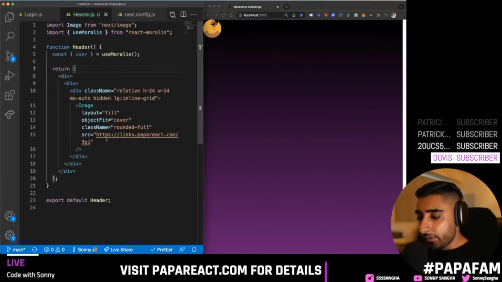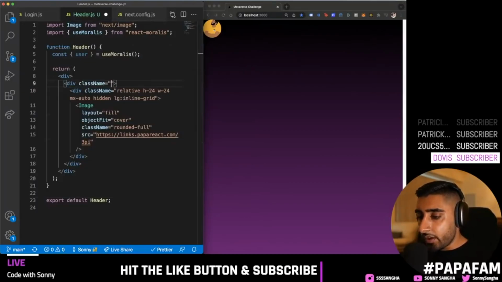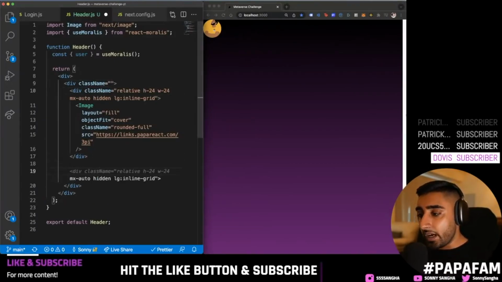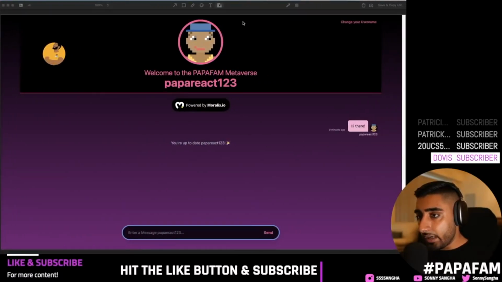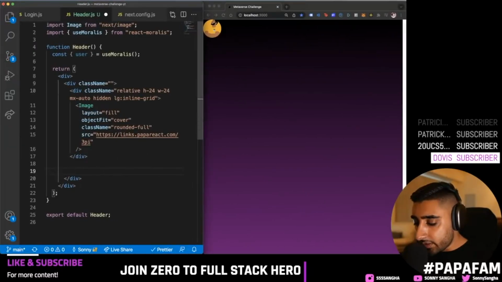So right now we've got the image, we've got the inline grid. The outside surrounding component is going to have a couple more things. This is actually going to be a grid component, right? Next to this div is where I'm going to have our first avatar. So this avatar right here, I want to have all this information contained. So this one is going to have all that stuff.